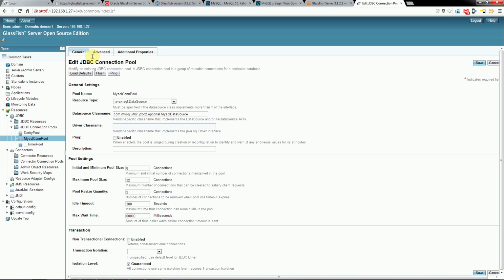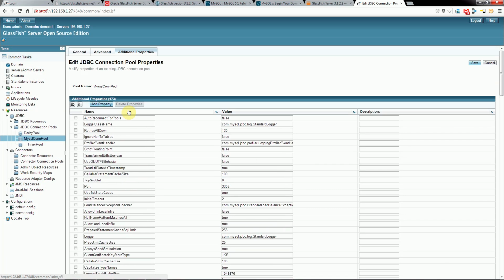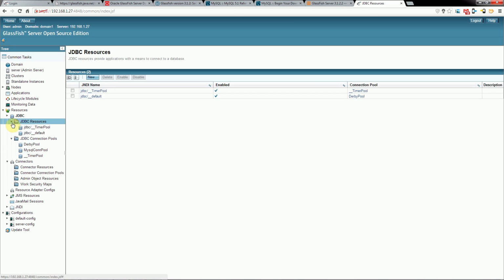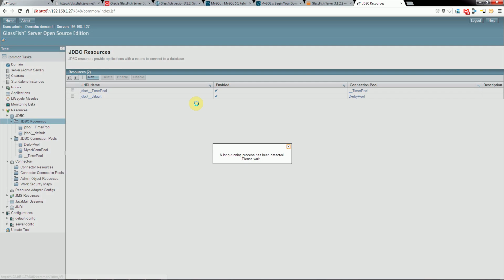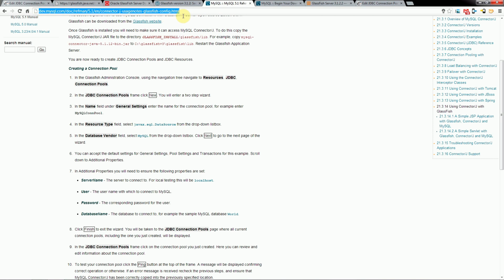Okay, so here is where we want to select that, and now okay, so if you wanted to follow along with this, I was having a little bit of issue, but if you go to this URL, it explains how to set up the connector for connecting Glassfish to your MySQL database.